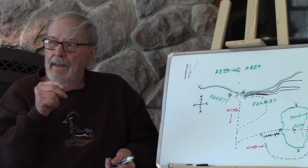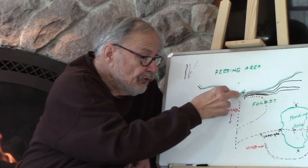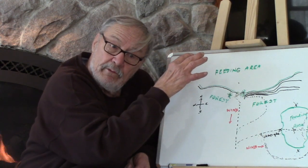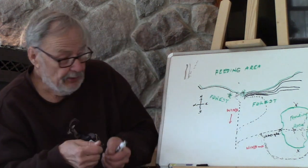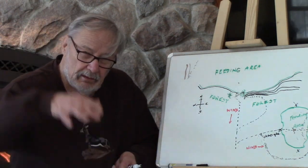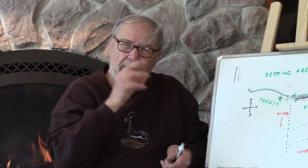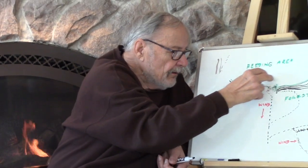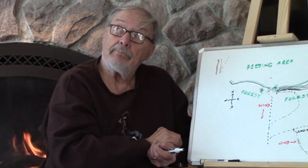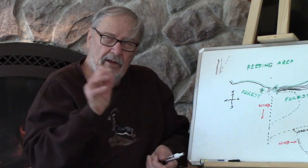And the reason is, if you make any significant changes in the brush and trees, cutting branches, trimming here and there, putting a stand in a tree, all those things, you're sitting up there. To a deer in the woods, you can look like that, a big black silhouette against the sky, coming from just about any direction. It's much more visible to deer out in this clear cut or in this farm field looking in that direction. My boy, there he is. Every buck in the woods that's 3.5 years of age or older will instantly recognize you there.